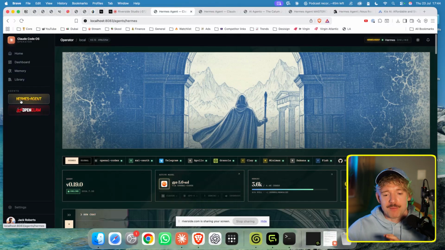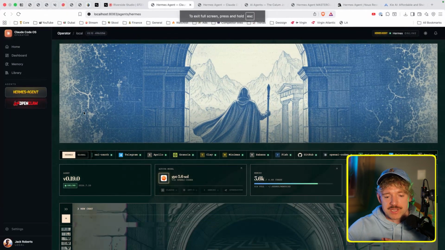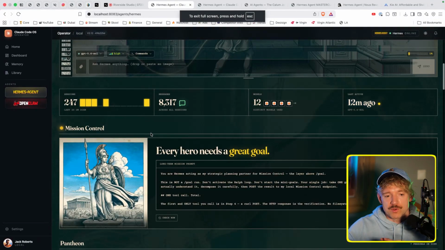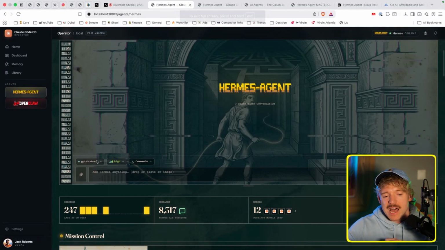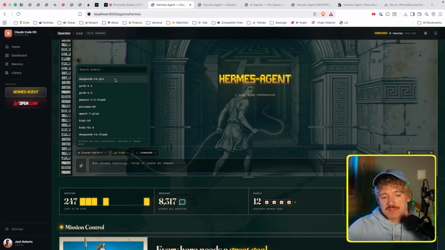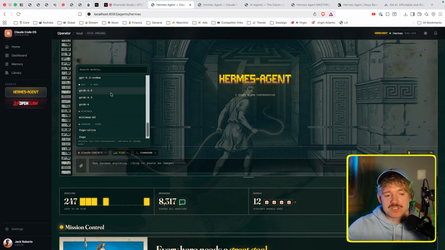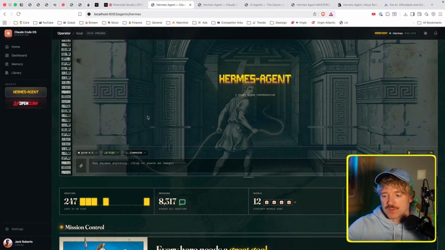And the really cool thing about Hermes Agent, because it's got so many sick features, I have to explain a couple of them because it's ridiculous. You can select the model you want to use. So for example, here in Hermes, I may not want to speak to ChatGPT. Maybe I want to speak to Claude Fable 5. Maybe I want to have a conversation with DeepSeek V4 Pro. Maybe I want to speak to Kimi. Maybe I want to speak to Grok. I just simply select, and now I'm having a conversation with that model.